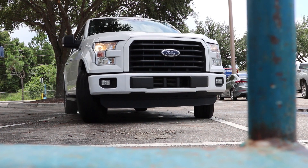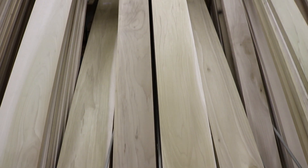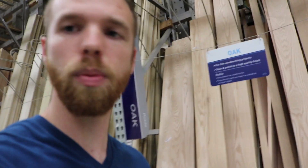We're gonna track down some wood. I like to let the creative process take place inside Lowe's where all the wood is. I just come with whatever the dimensions are and the idea of what I want to build, and then kind of find the materials once I get there. My idea is that it will have horizontal lines all the way around it, and I'm thinking 1x4 would be a good material to use.